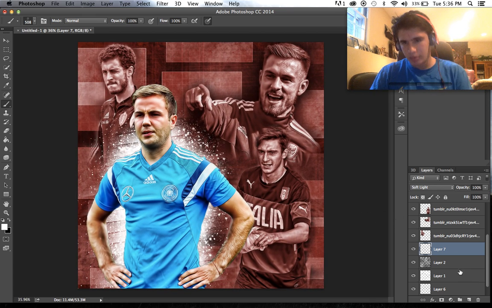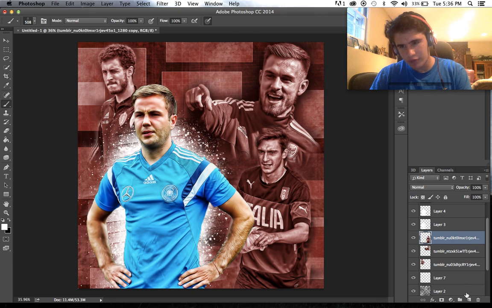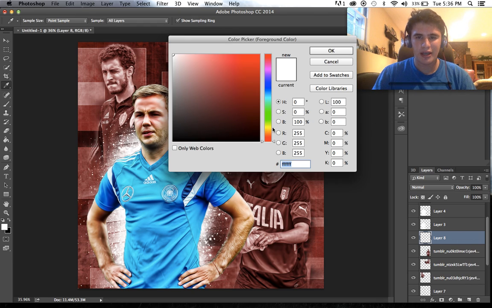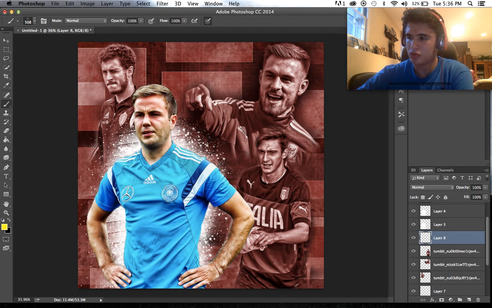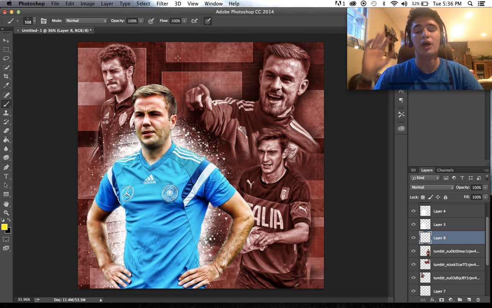Now, we're going to do something pretty interesting here. You don't have to do this if you don't want to, but I think it looks nice. We're going to take a yellow in this case. You can use whatever color you want. If you're doing a team like Barcelona, their colors are red and blue, and I guess black or white. So take a white, or if you use red as the background, you can use blue for this color, or vice versa. If you do West Ham, that's the same red and blue. You guys get the point. If you do Norwich, green and yellow, whatever.